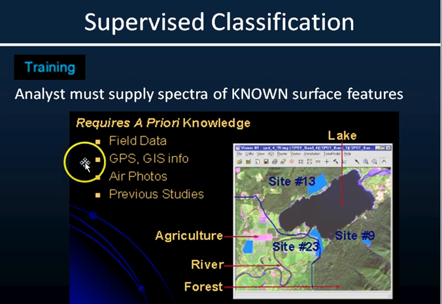You also could go into the field and actually collect points, and this is particularly useful when we are trying to map tree species like that ash example I gave you. You can't tell whether you have ash just by looking at an air photo, but if you're hiking around in the woods and you find a nice ash stand, you certainly could take a GPS location and then collect spectra from that once you get back into the lab.